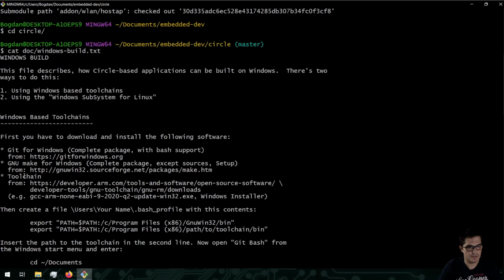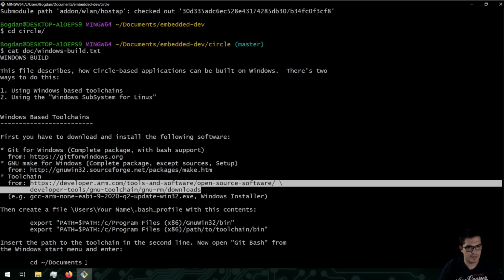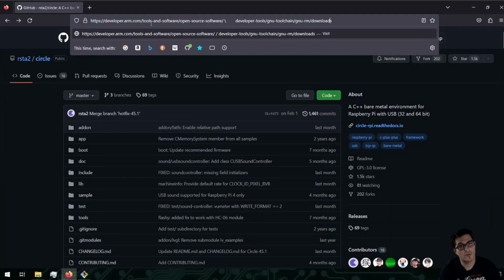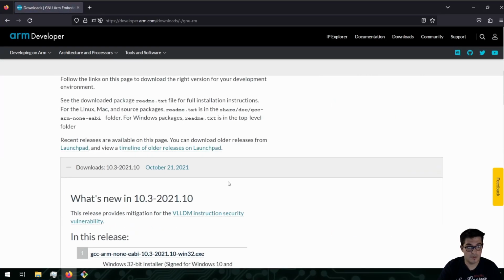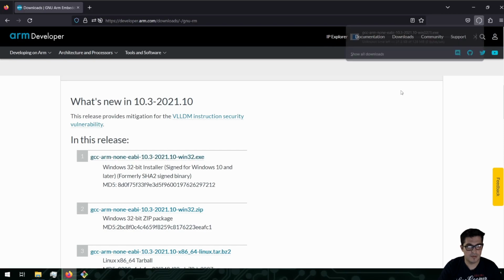So we now need the toolchain. Oh, we had to make. We need the toolchain for ARM. We will download the Windows one. We don't need any complications. We don't intend to install a Linux virtual machine or anything.